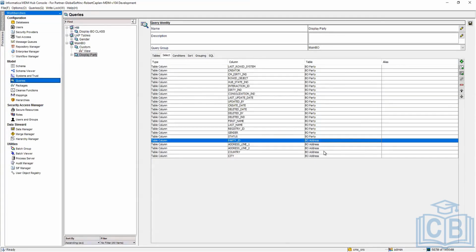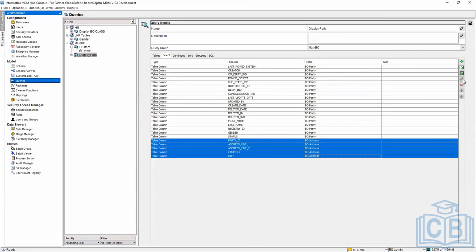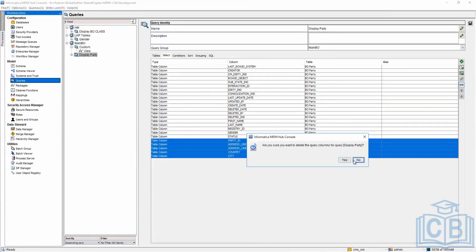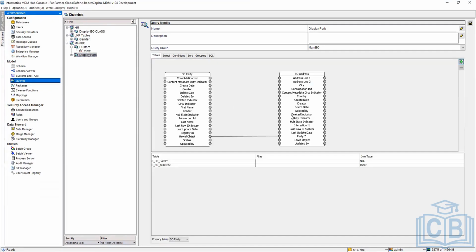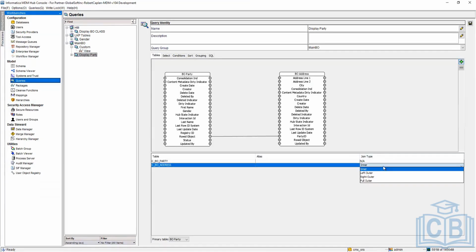Here you've created a join between row ID object and party ID. Is that the same, or would the party table also have a separate party ID? I just added the row ID object and a party ID.